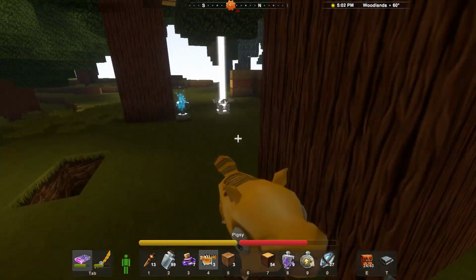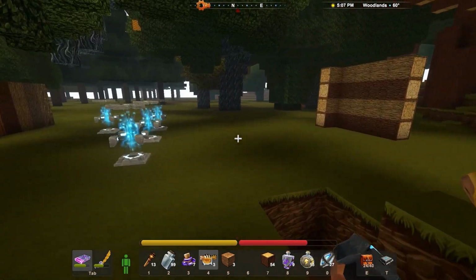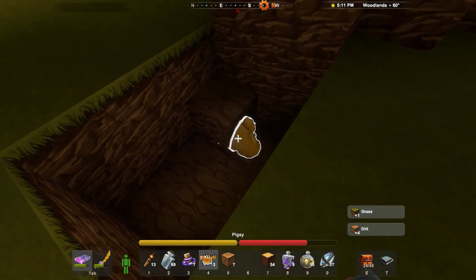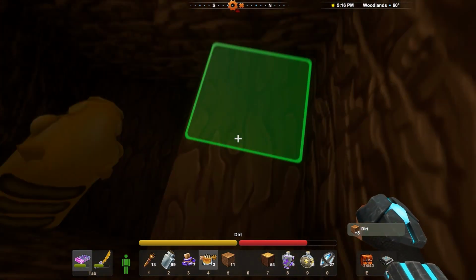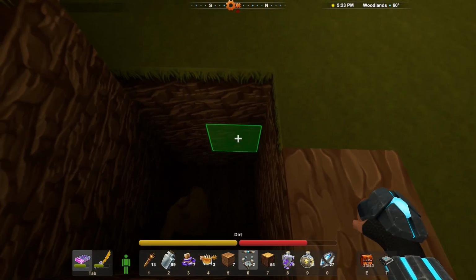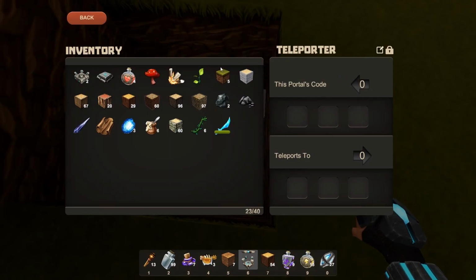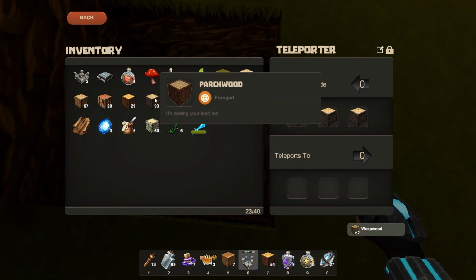I need you to sit still, Pigsy. Sit still so I can dig you a hole. Is there another Pigsy we can... Oh, he's sleeping, but he might be moving around. Let's let him float down. Let's dig a bigger hole this time. Okay. So what I want to do is make him walk into a teleporter. So let's place this. Can I reach down there? Put that there. Let's not do parchwood. Let's not do weepwood. Let's do elderwood and parchwood.